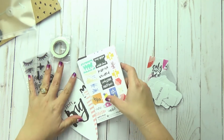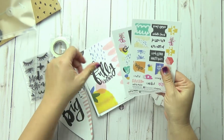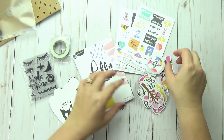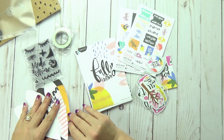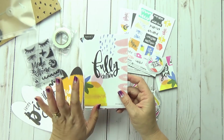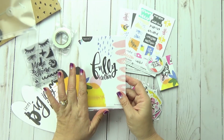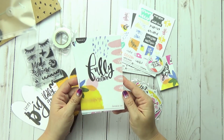And then we have, let's check this out. We've got some stamps, some washi tape, some sessions here and some stickers as usual. And yay, the die cuts are back. I love the die cuts and a sticker. All right, let's go ahead and take a peek at all of this fun goodness. They say that this whole kit is about how you are created, called, and crowned by the King. So let's look at our sessions here.